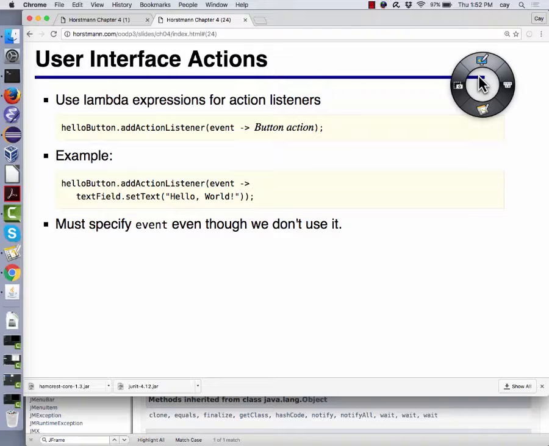So now all you have to do is add a lambda expression to addActionListener. Because the actionPerformed method takes a parameter called event, you do have to put an event here. We almost never use it. There's nothing really interesting in this event. There is like the event source. Well, hey, I know what the event source is. It is the button, because I'm attaching it to the button. And is there anything else interesting in it? I think there may be a timestamp in there. But it's easy enough for me to find out what time it is. I can just call Instant.now, and I know what time it is.